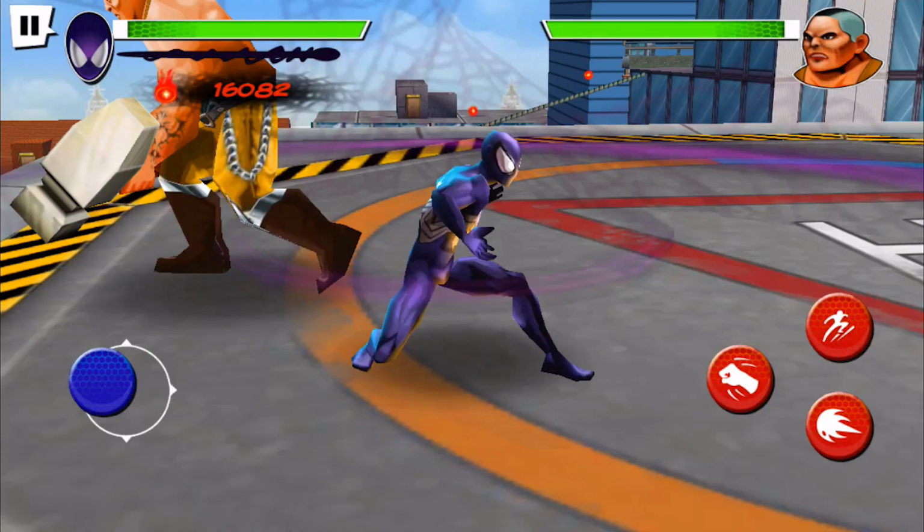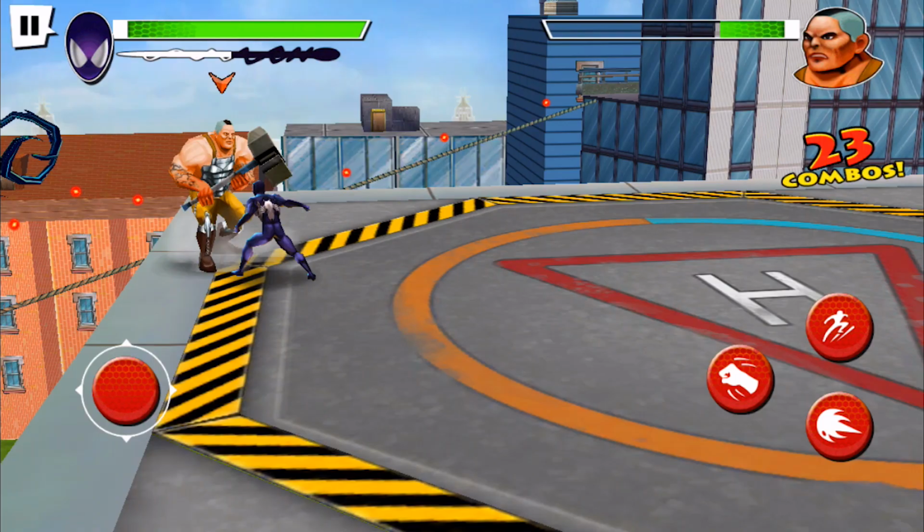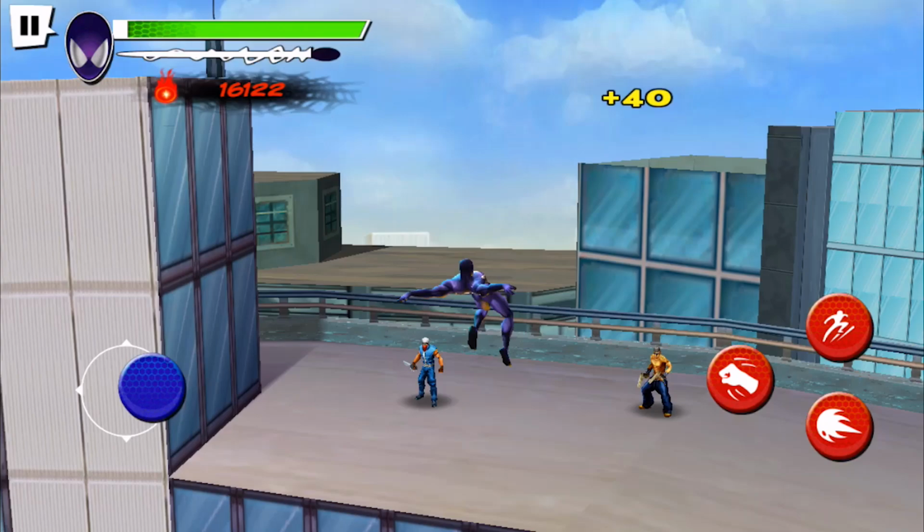Attack. That's what I do then. I just attack his back. And then when he's going to hit me, I just dodge it, then hit his back. That's what I do. I hit his back. Cool. That's a tip. If you're against that guy, just hit his back. Get me.